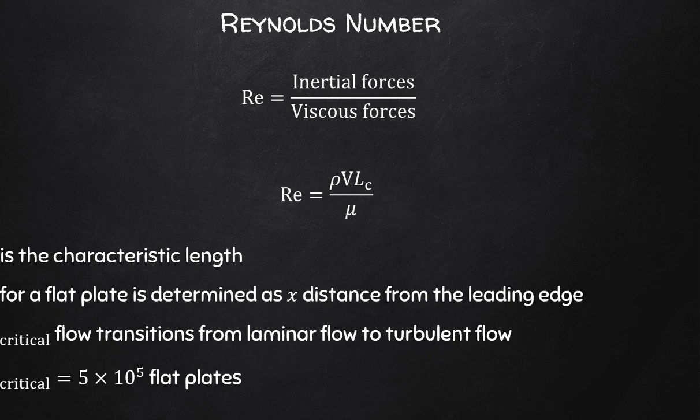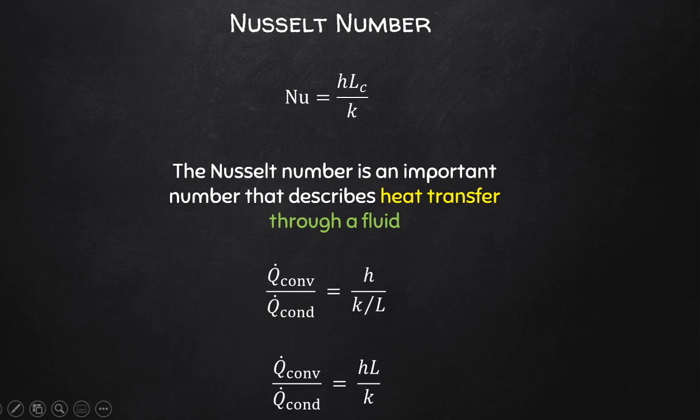Is it a flat plate? Is it a square tube? Or is it a round tube like normal piping? For flat plates, the critical Reynolds number is taken to be 500,000. This is much higher than what we typically see for piping systems design. The walls of the pipes interact a lot more with the fluid, and that's why the Reynolds numbers for pipes are much lower for this particular transition that we're talking about.